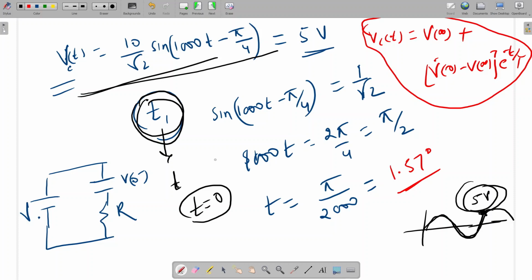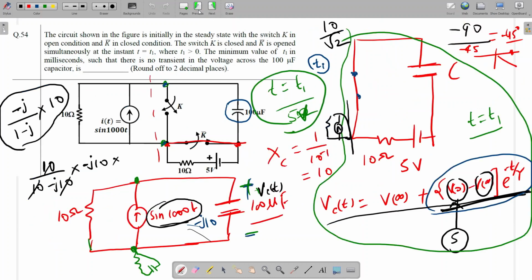Yes, sir. Okay. Sir, the thing is, we are basically finding out the VCT value, means the generalized equation, and equating it with 5 volt, right, sir? Okay. So the thing is, we have to first find out the value of V infinity. Then we need to find out the value of V0, which we already know is 5 volt, as we have supplied it with a DC. So we just have to put the V infinity value, plus again we need to write the equation.